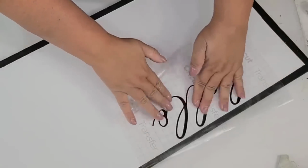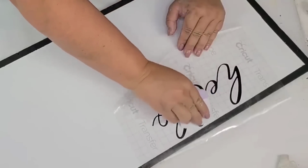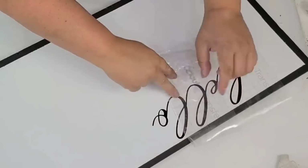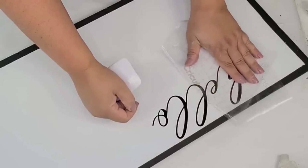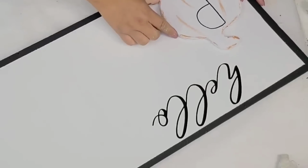I did, however, use my Cricut to cut out the hello because I am not that talented. My Cricut does it for me. So I just use a permanent black glossy vinyl. It's just what I had on hand. I would have preferred matte, but we use what we have, right?